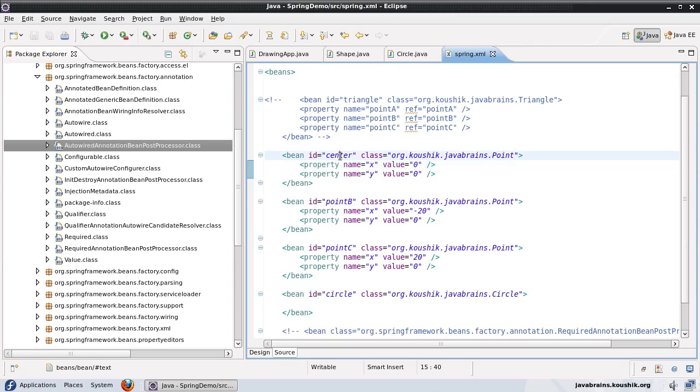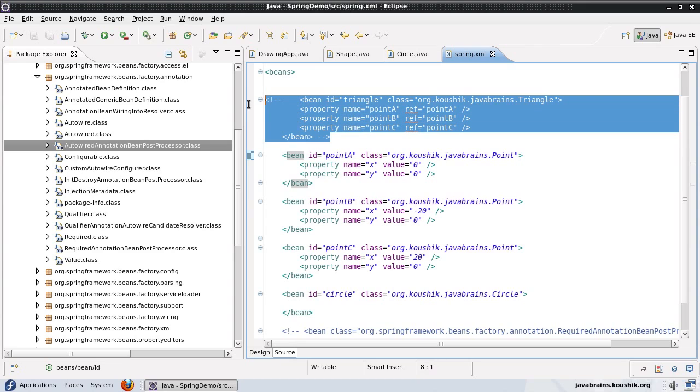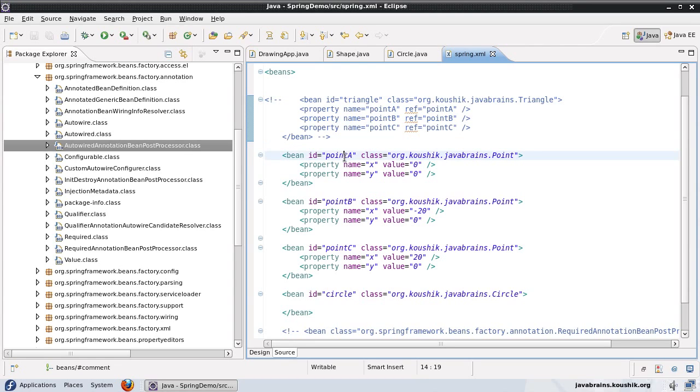Now let me change this back, and I will show you one other way in which we can give clues to this Autowired annotation to help it isolate to a particular dependency. Now let's say I cannot change the name of this bean. Say I'm using this for multiple other objects and I cannot change the name. Let's say the triangle was also here and I was using point A. Obviously I cannot change this and then have it autowired by name. I would have to define different beans with different names so that it can autowire based on name.